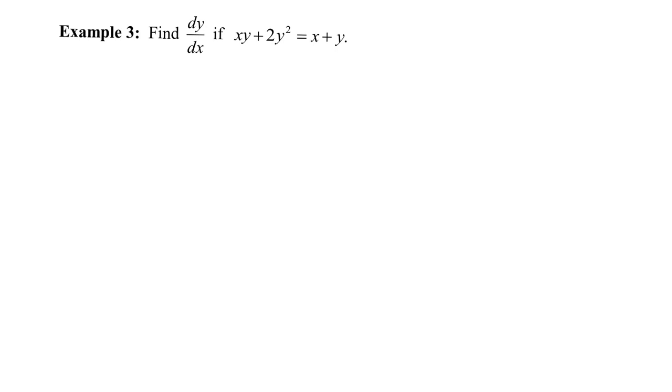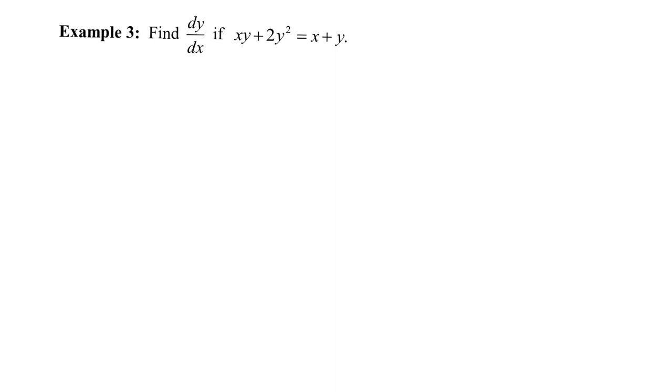All right, example 3, as you can see, is a very nice looking problem. So I was thinking you guys should try this one first, okay? But I want to give you a heads up on part of it. Right here we do have the product rule. This is x times, treat y like some unknown function of x, okay? So it's x times some unknown function of x. So we're going to need the product rule here.